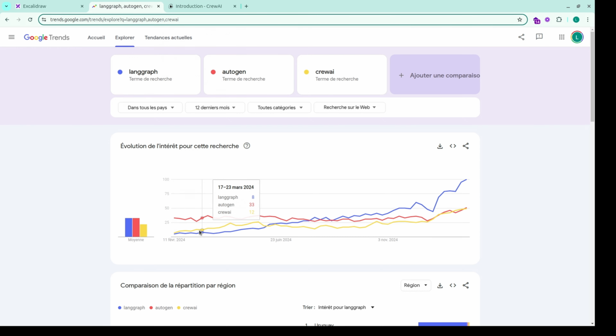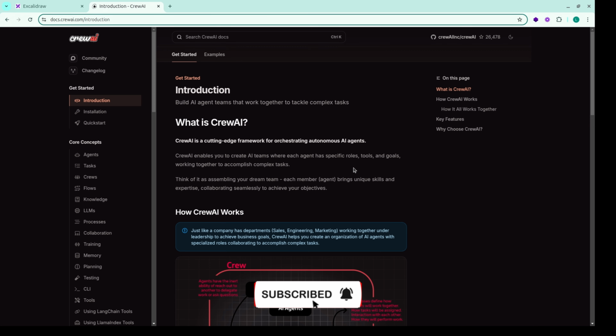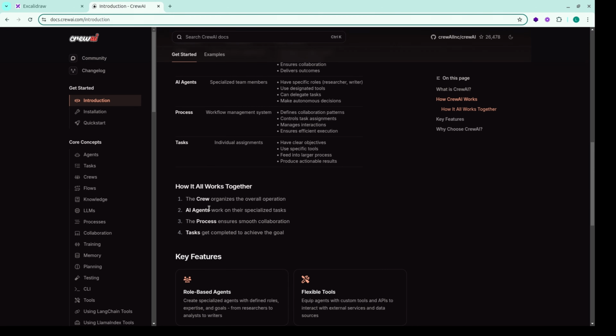So as you saw here, Crew AI is not especially the most popular framework. Right now it's matching with AutoGen already, but it's not the most popular, but the simplest way to build AI agents. So if you come here, you'll see the documentation. I will go through the code with a sample example later, but I will just give you the whole global concept around Crew AI.